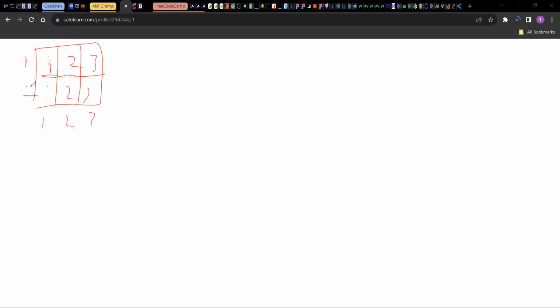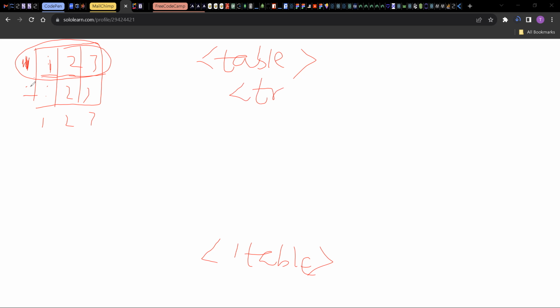So if I want to create this table, I will need a table tag, right? I will close my tag down there. Now, for me to create this first row, this very first one here, I will need a TR tag, table row, TR, table row.